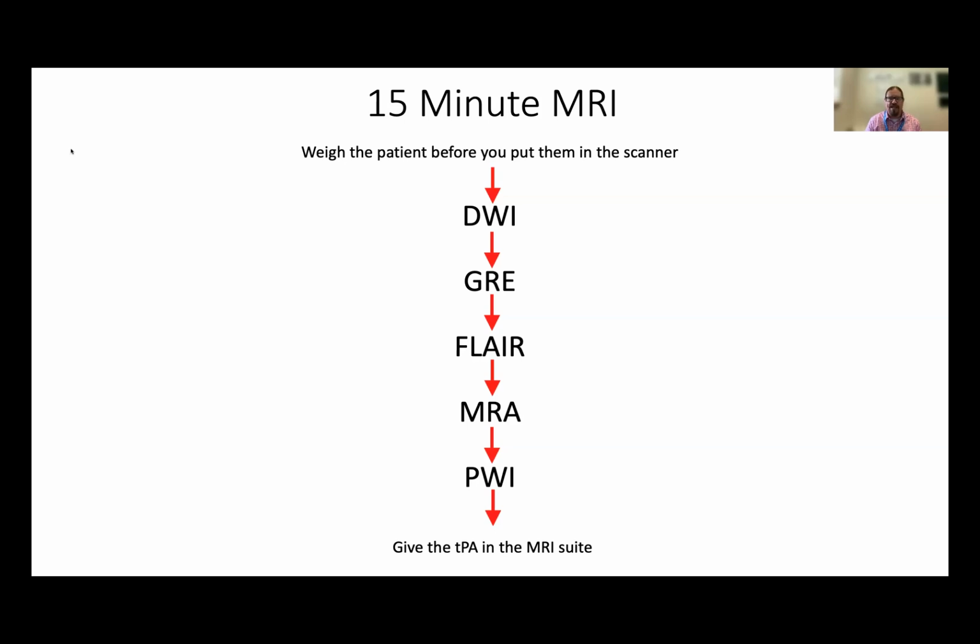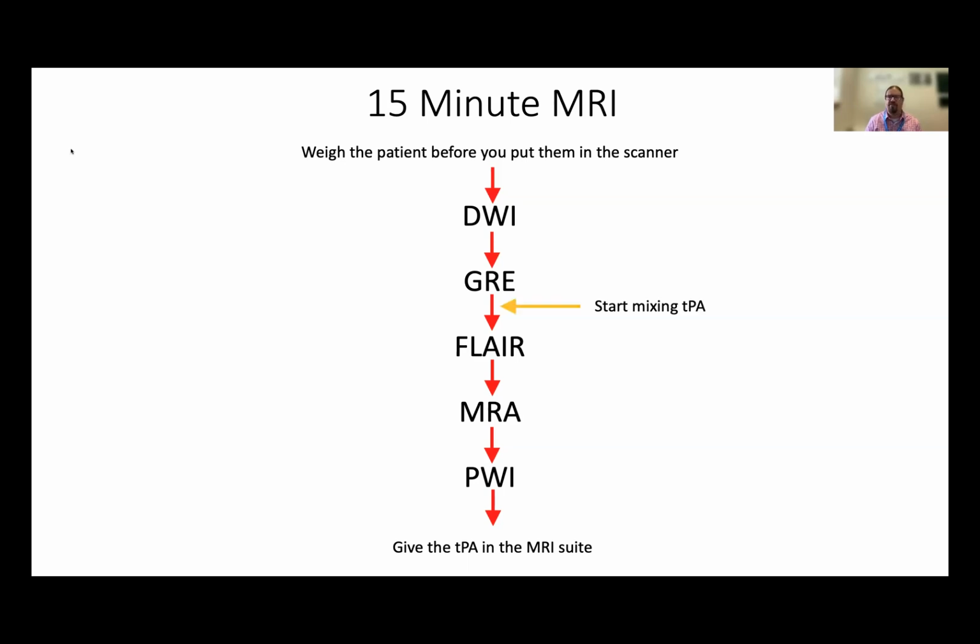But the first thing we get is the diffusion weighted image. Obviously, that's going to tell us, is this in fact a stroke or a mimic, which is a very helpful piece of data. And then the second sequence we get is the gradient echo, which is a hemosiderin weighted image, not too dissimilar from the more commonly acquired these days susceptibility weighted image, but the gradient echo in this situation is faster, less sensitive to motion, sufficient to rule out hemorrhage.